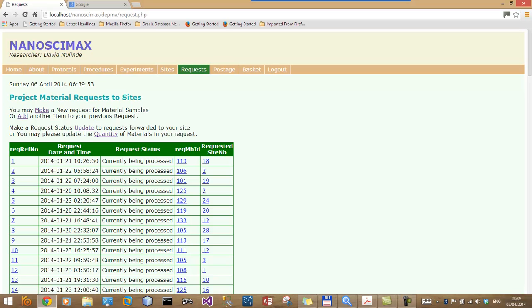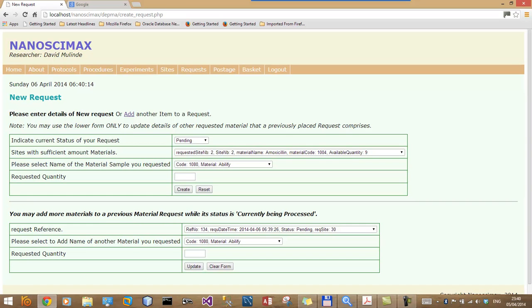These requests will be sent to those sites which have the materials I need. So here you may make a new request for material samples or add another item to the previous request. By the way, this is a very quick way of making a request other than going through the basket. I may want to make a quick request for materials.